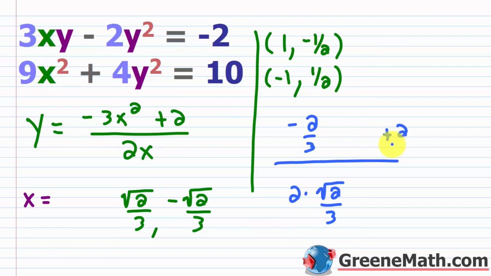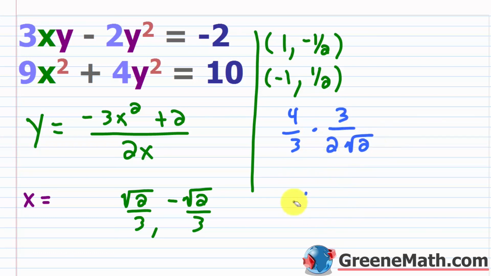So let me get a common denominator going. I'm just going to multiply this by 3 over 3. So this would be 6/3. So plus 6/3. And of course this would end up being 4/3. So that's my numerator. I have 4/3. So down here, what am I going to have? Just 2 times square root of 2 over 3. Okay. So let's simplify this by just saying that we have 4 over 3 times the reciprocal of this, which would be 3 over 2 times square root of 2.